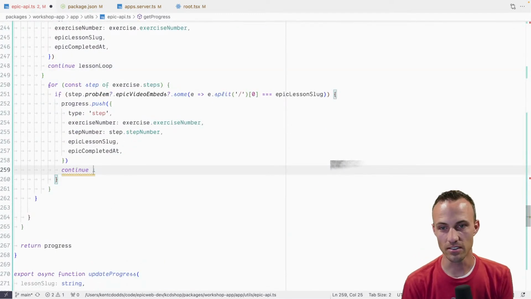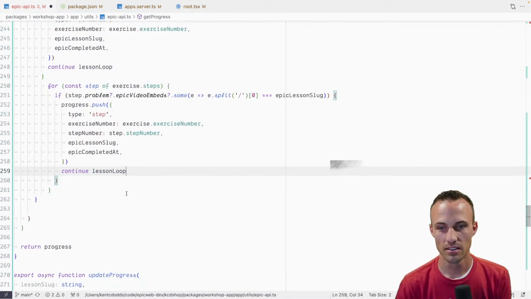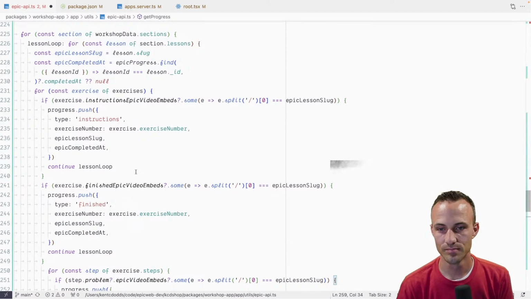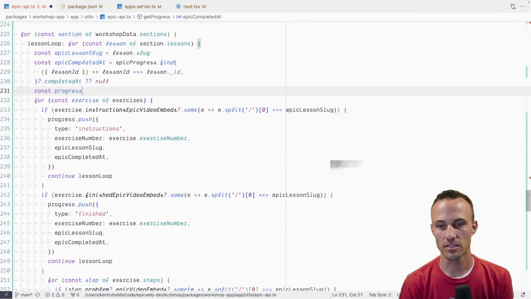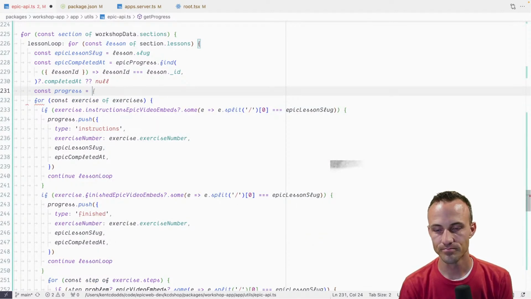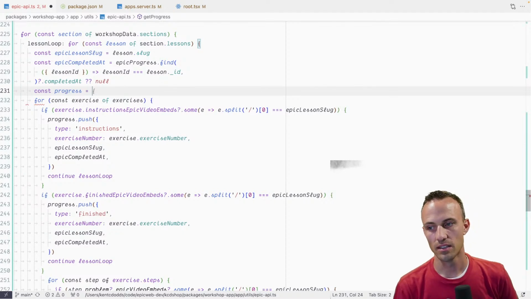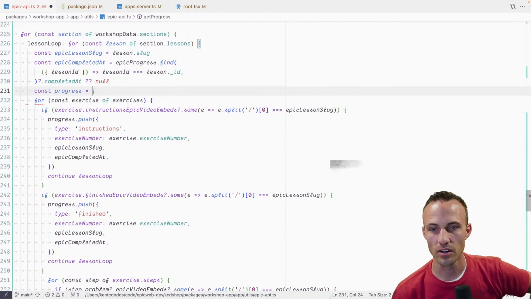What a disaster. How about this? Progress equals, we could do get progress and then have a function that goes through all the exercises.